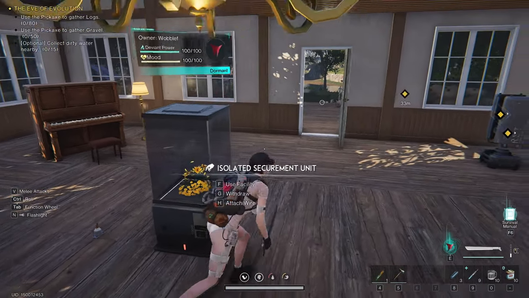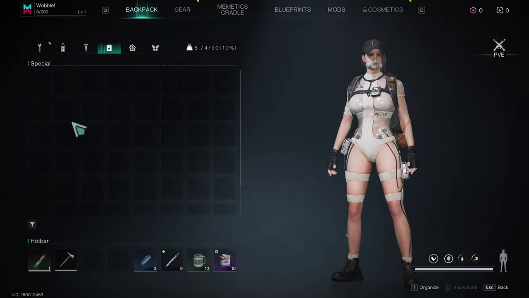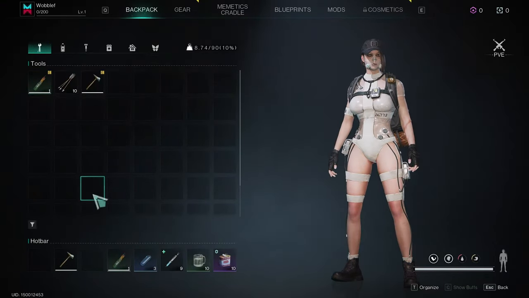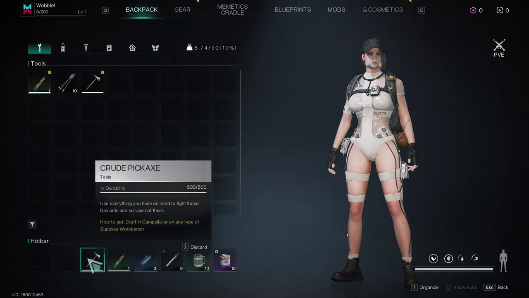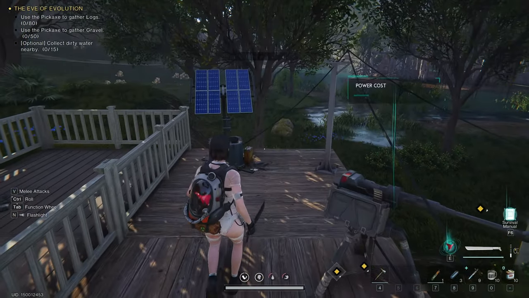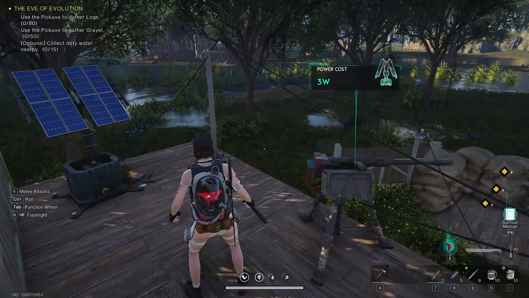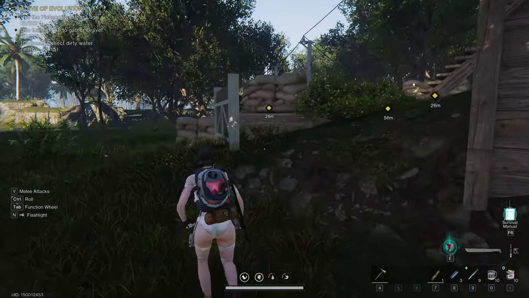Use the pickaxe. Oh, okay. Alright. Oh, we have a pickaxe? Wait, what? How the hell did we get that? Okay. Guess we'll do that. Do I not have... So I don't know where 1, 2, and 3 are. Okay, so what are we doing now? Oh, we're going over here.